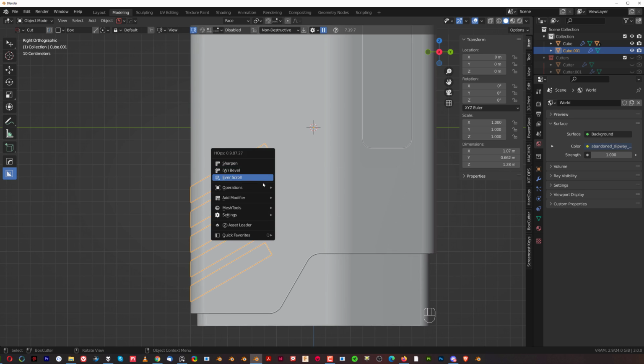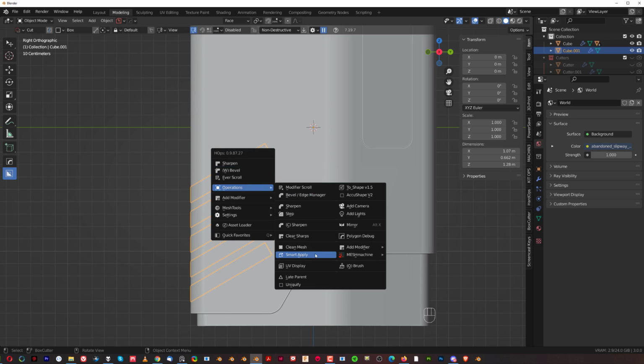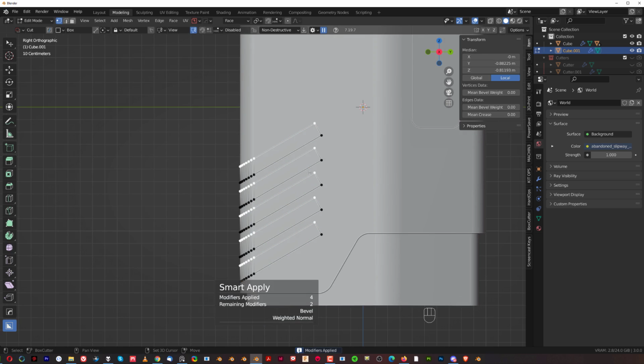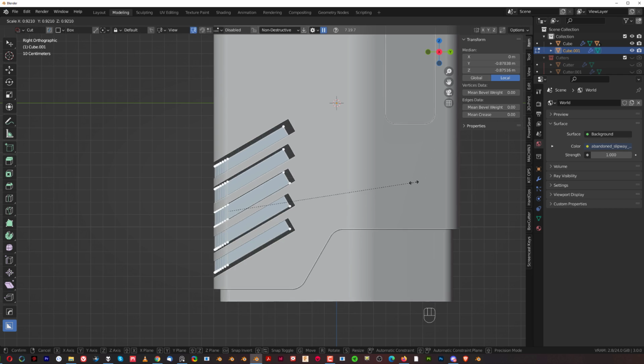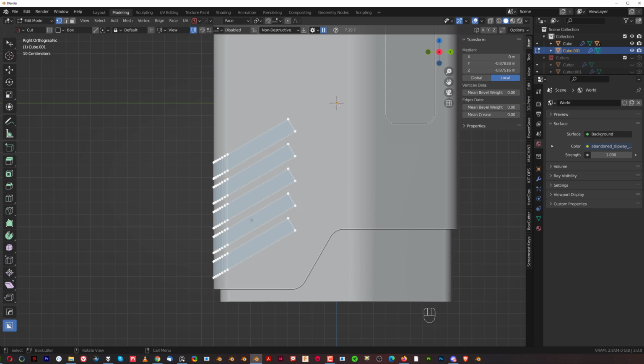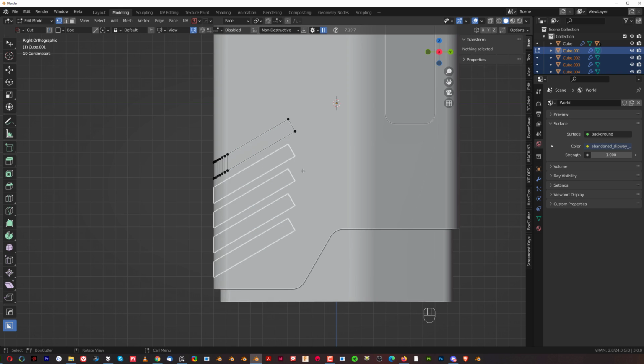We're going to apply this boolean here, so operations multiply. I'm going to go to edit mode and select everything with A. And now what I want to do is I want to scale these, scale them down. But you can see this is one object and it will not scale properly. So I need to separate them first, okay? I'm going to press P and I'm going to separate them by loose parts, okay? So each of them now is a separate object.